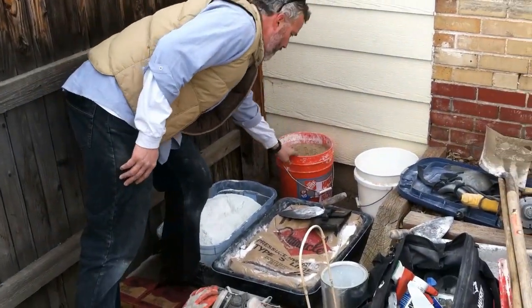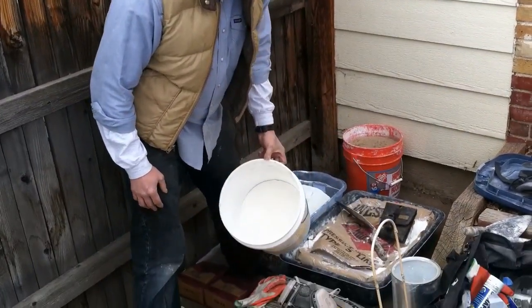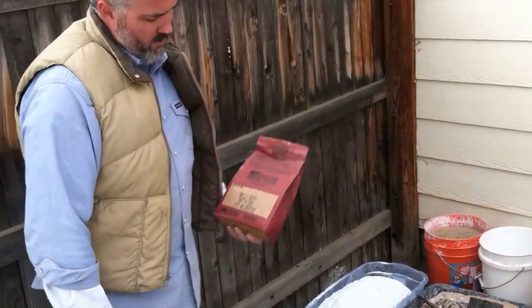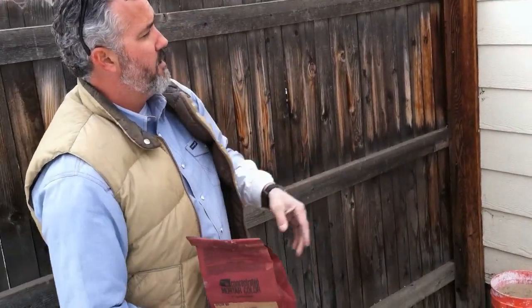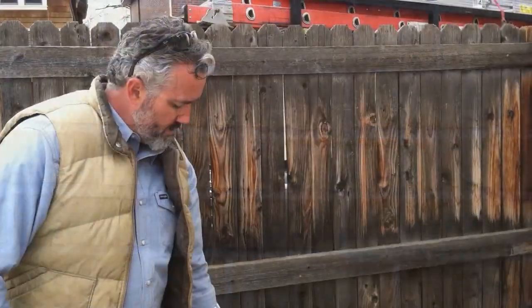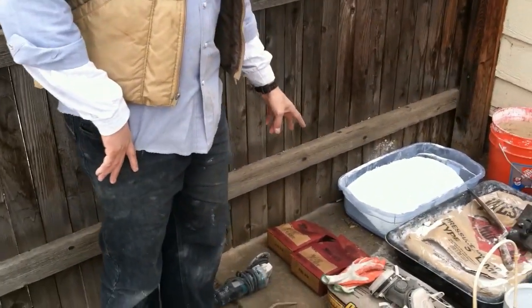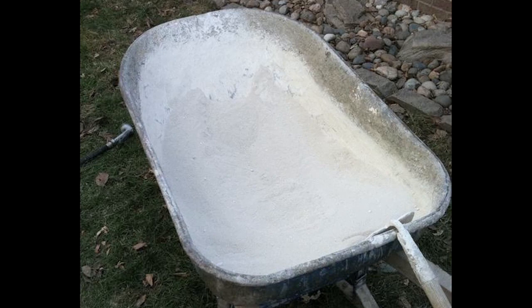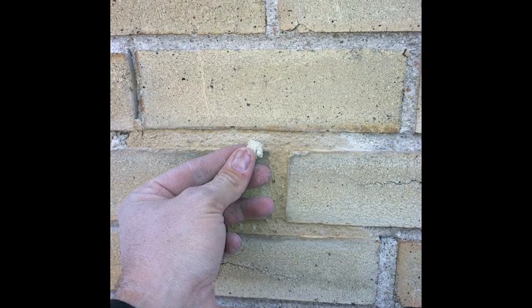I've already put my ratios together — a bucket of sand with my white Portland and lime already mixed. The next thing I'm going to do is use a buff color, a light buff. This mortar has a faint tan coloring where it's oxidized, and in some places it's a little gray — I'll cut a gray mix into the white mix in places. I'll take about a half a cup of light buff into the mix, then mix everything up dry: sand, color, lime, and cement. Then I'll take out a portion of that dry mix, add a little water, dry it out, and check it against the brick and the mortar to see how the color comes out.